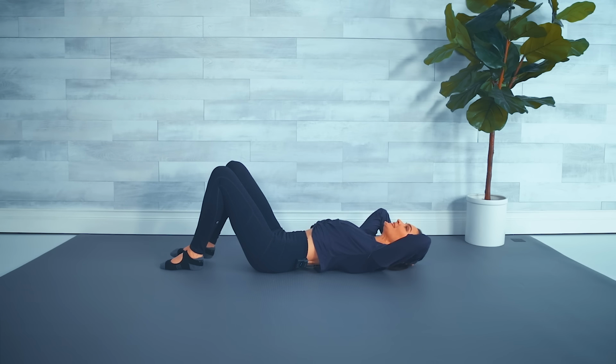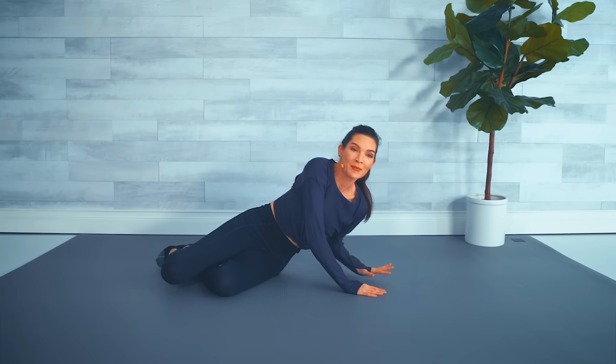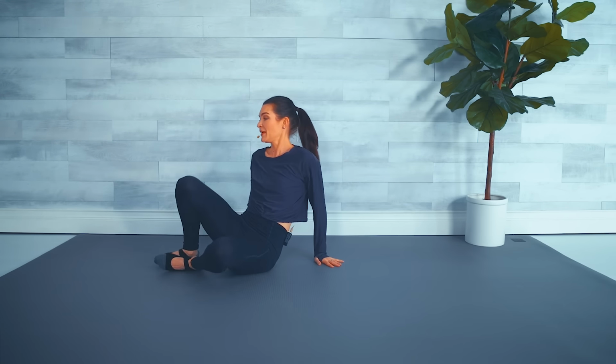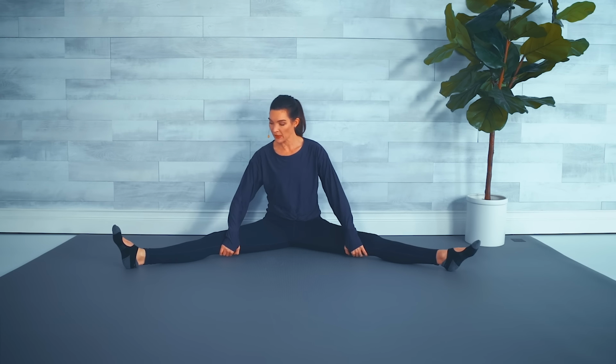And down. Beautiful job. Rolling onto our sides. Take your time, gently press yourself back up to a seated position. And we're going to take a little straddle stretch. So this is going to be different for everybody. Doesn't have to be real wide, maybe a little bit wider if you have a traditional yoga mat, just enough so you're feeling a little tug in the inner thighs.